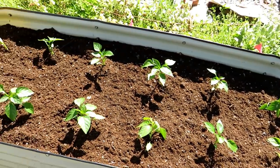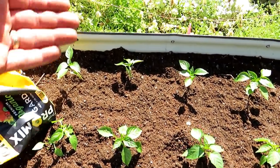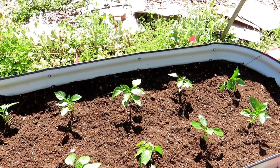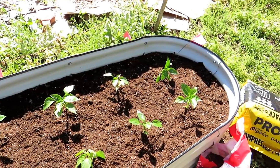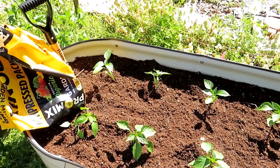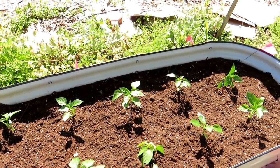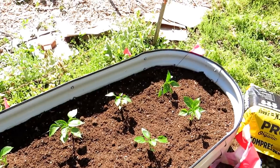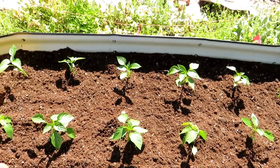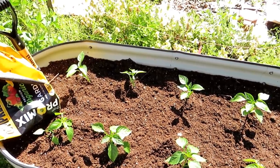I did get in 12 pepper plants, and you can see how closely I put them together. A little more distance this way. In Maryland, we don't have a lot of problems with the pepper plants, so I can plant them more closely together. I recommend experimenting because you don't want to spend all your time and resources filling up a raised bed like this and then not using it to get maximum production. So 12 peppers do really well in here. This is about six feet long, maybe two and a half to three feet wide at the most.